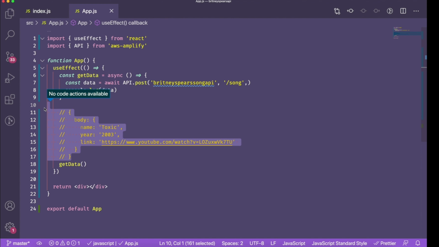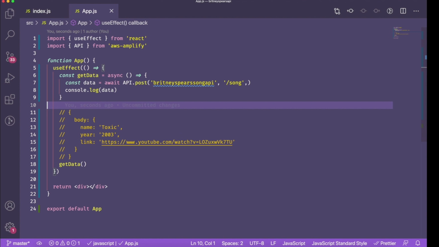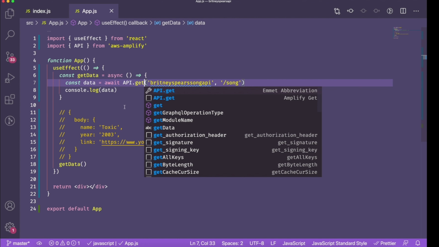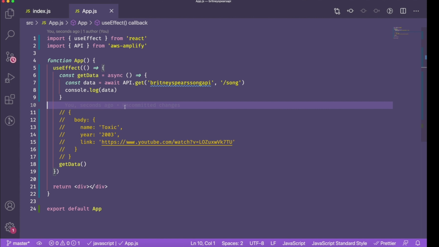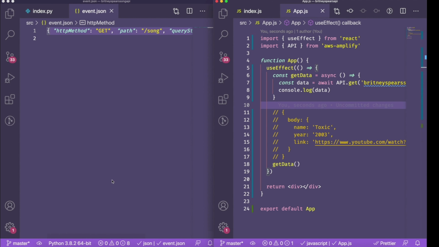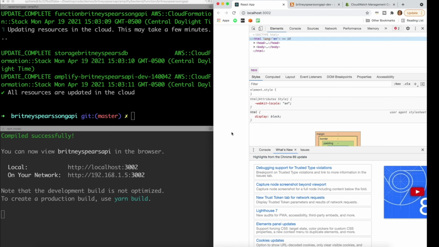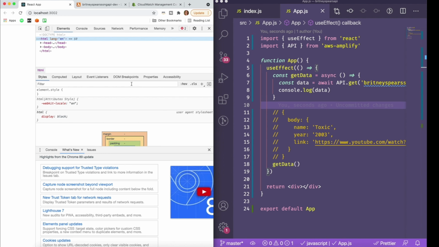So I'm going to comment this out in case I need it in the future. I'll change this back to get. Okay, so now our changes have deployed.